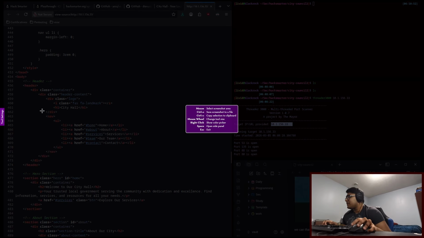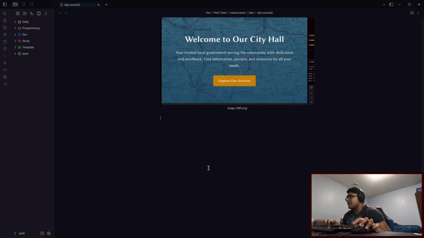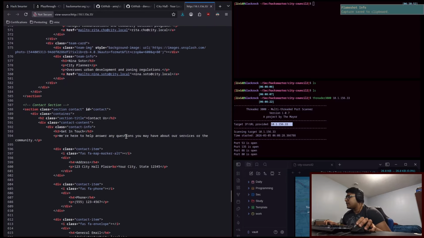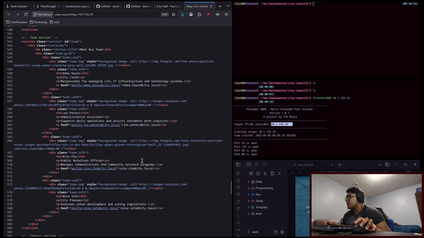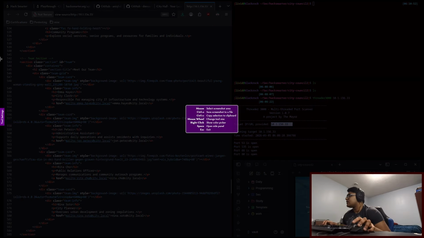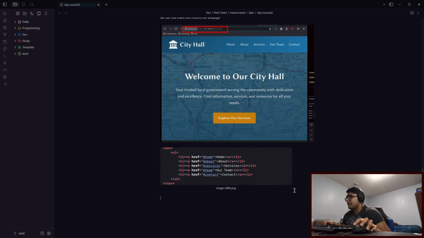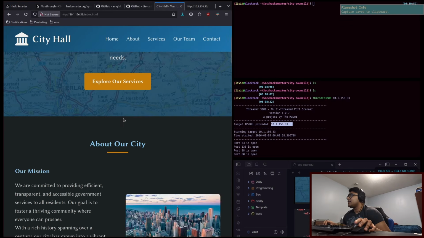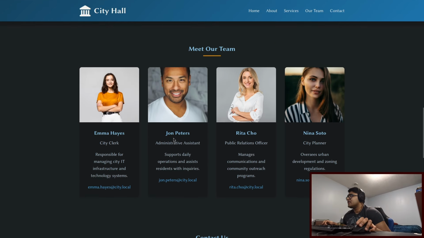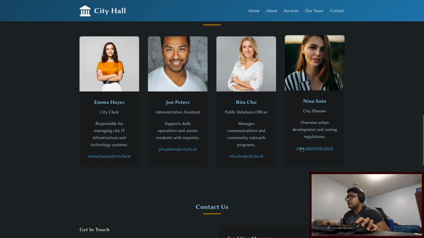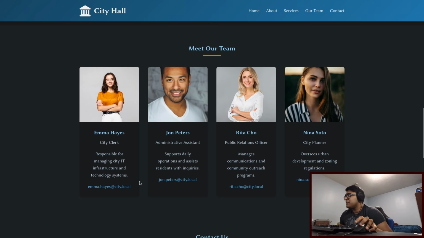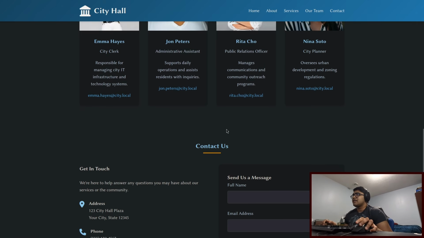We can see a couple of things. This is the navigation bar in the source. Here's something interesting. In the source code we're looking at, we can see that there are emails here. A couple of emails are being leaked. If we look at what the page is actually showing, it is showing the team and their emails right here. That is a good thing to enumerate, so we know these might be potential users that we will be attacking in the future.